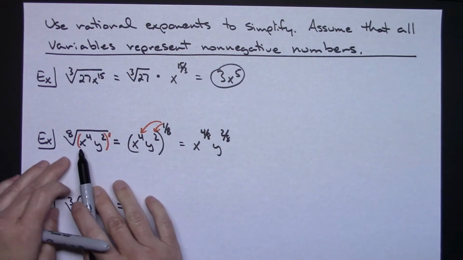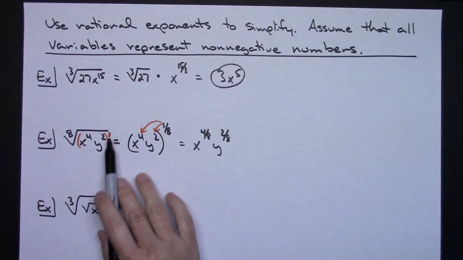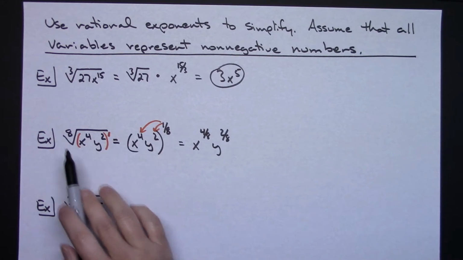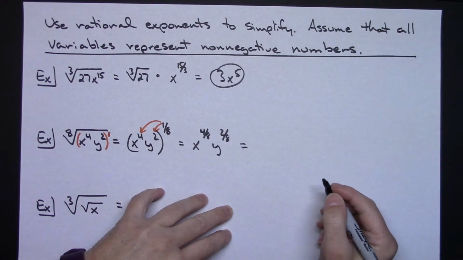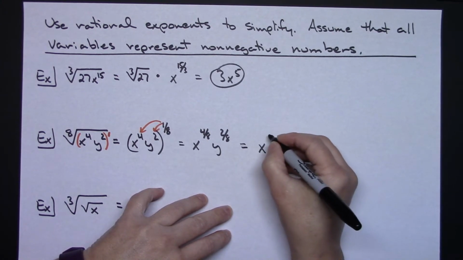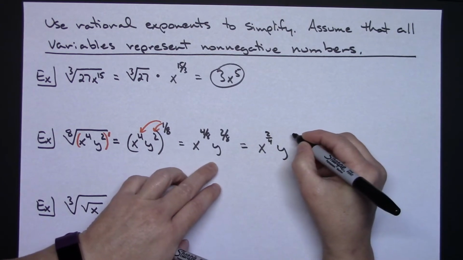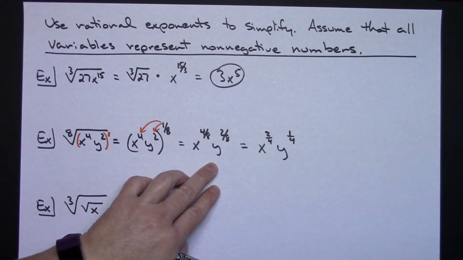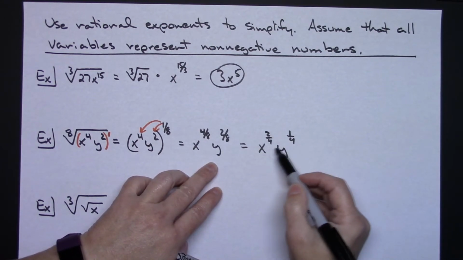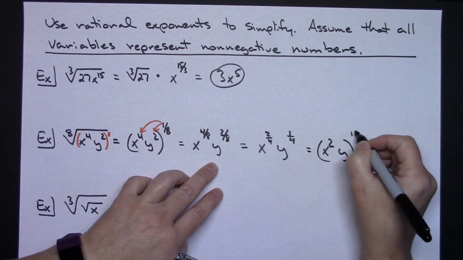Now, a lot of people can go straight from this step to this step without putting this extra step in there, because you can just tell that that's going to be an exponent of 1, so it makes it really easy. 4 over 8, 2 over 8. So either way, you can leave that step out right there. Alright, now both of those two fractions I can reduce, so I'm going to go x to the, let's go ahead and leave it 2/4 because I want my denominators to stay the same, so then I can do like a 4th root. Okay, let's rewrite this with a power of 1/4. So if I did that, then I'd have an x squared y raised to the 1/4.